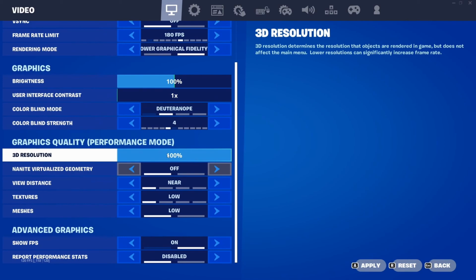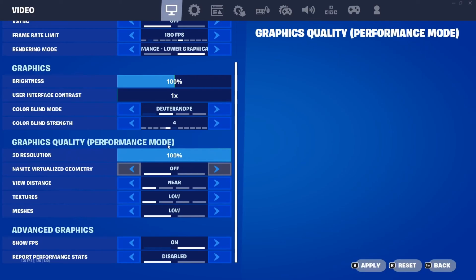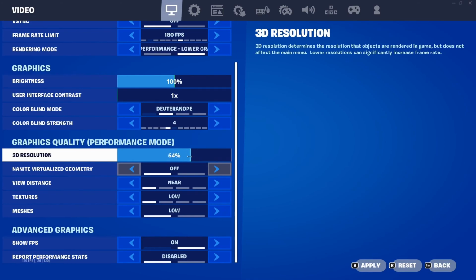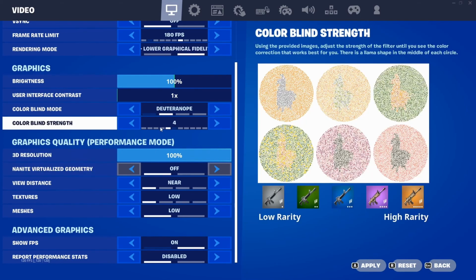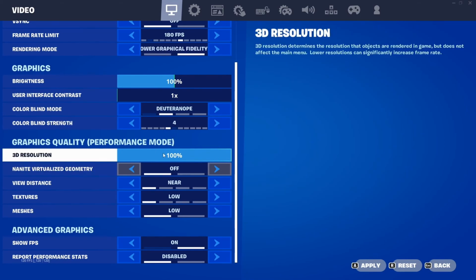Now for the graphics quality, make sure everything is low. Some YouTubers tell you guys to decrease the 3D resolution, but honestly, even if you have a mid-spec GPU, it doesn't really increase your FPS. Even if you lower it, since Fortnite is a CPU-dependent game, you're mostly CPU-bound more than GPU-bound on Fortnite, so lowering this won't actually help a lot. Unless you don't have an actual GPU. If you have an integrated GPU, this might help. But yeah, honestly, you don't need to reduce this, because you are definitely CPU-bound on Fortnite.